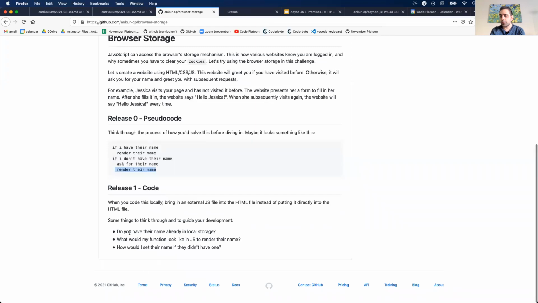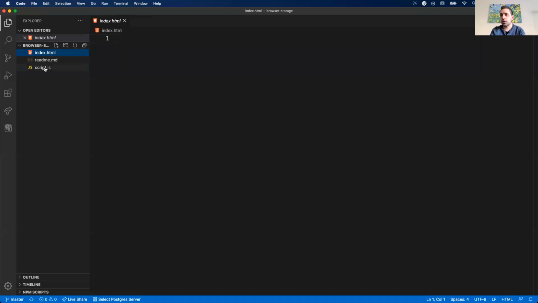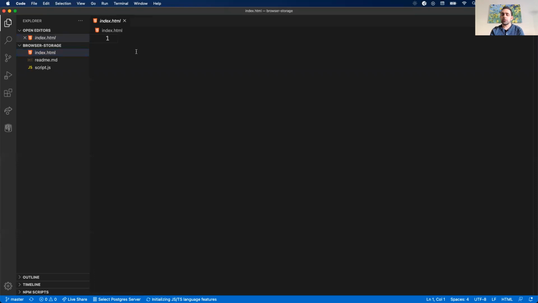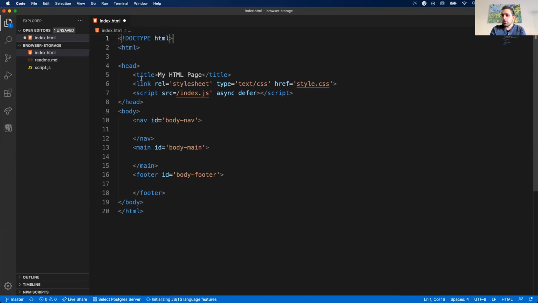All right, so that's our task here. Again, nothing too crazy going on here, but let's actually write some code. I don't need the README, but I have an index.html. Again, I'm going to use my snippet that I created, which just creates a base HTML for me, but I always need to fix this part. All right, so we have our HTML template here.